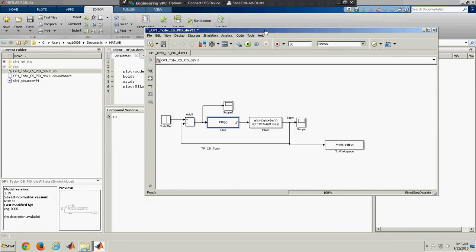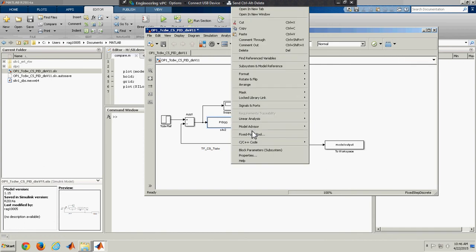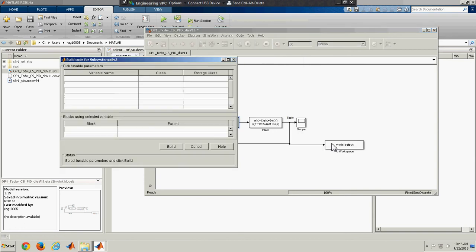Now you can generate the autocode for the entire system or for a specific block. Since we are only interested in this PID controller block, we just select this block. There are two ways to do it. Basically, you can click on this icon, this arrow button, and then there are build the entire model or build the selected subsystem. The other way, you can just right click and see the C code, build this system. So I'll just click on this one.